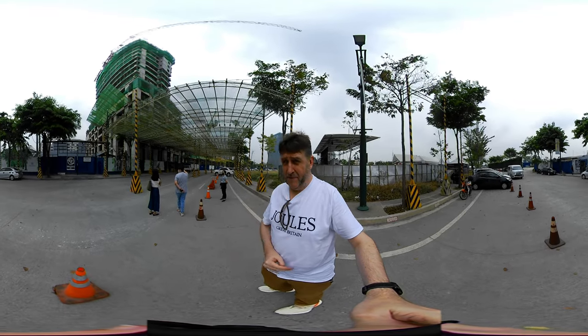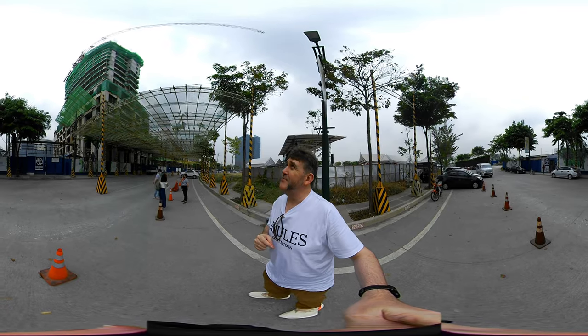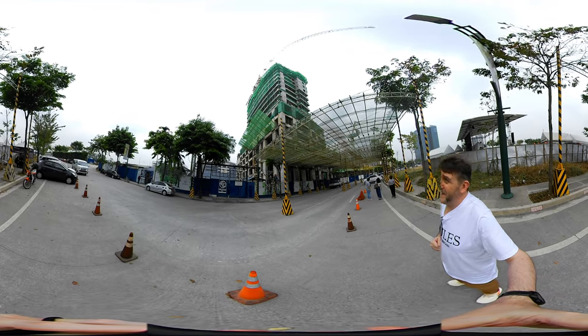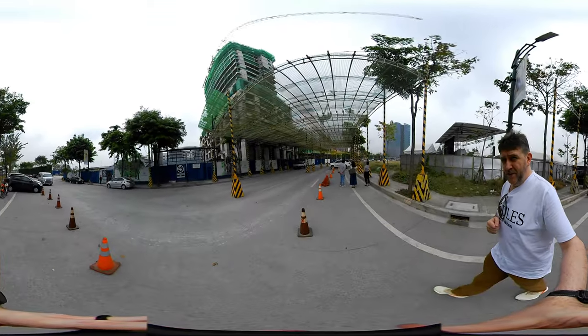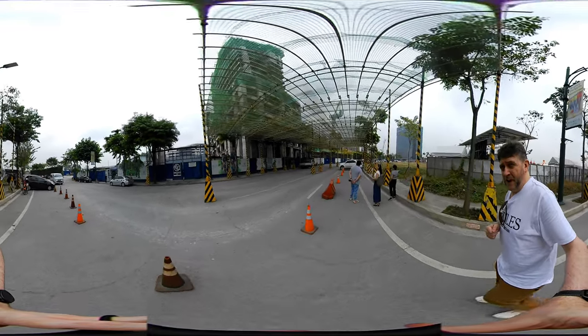Well, hello there, people. If you're just scrolling up using your finger on the phone, you should be able to look up and see a condo that's being built. I mean, I'm going to tilt it anyway. But yeah, this is done by Megaworld. You can see their logo over on those billboards over there by the cycling art.